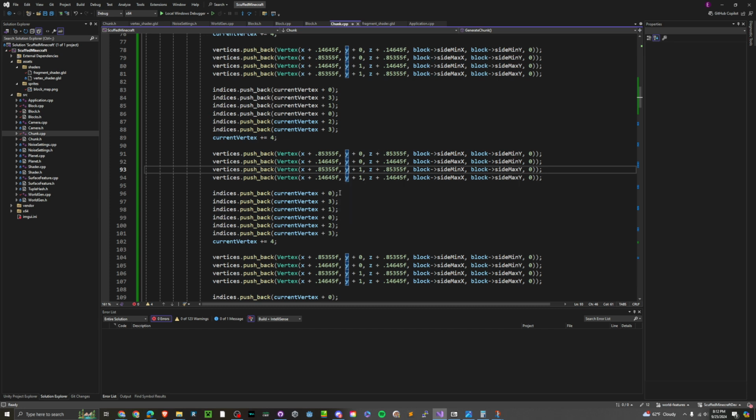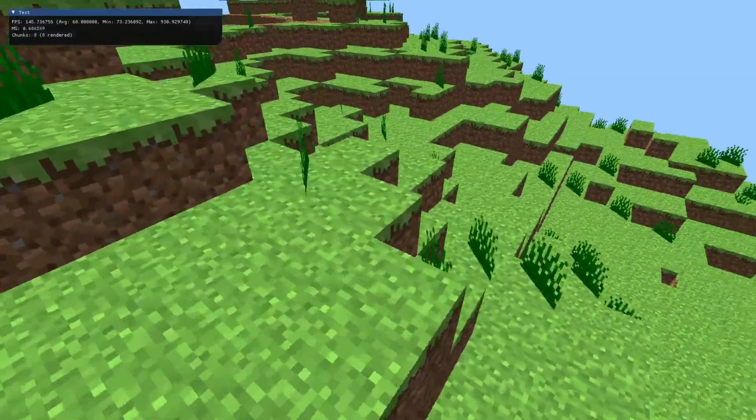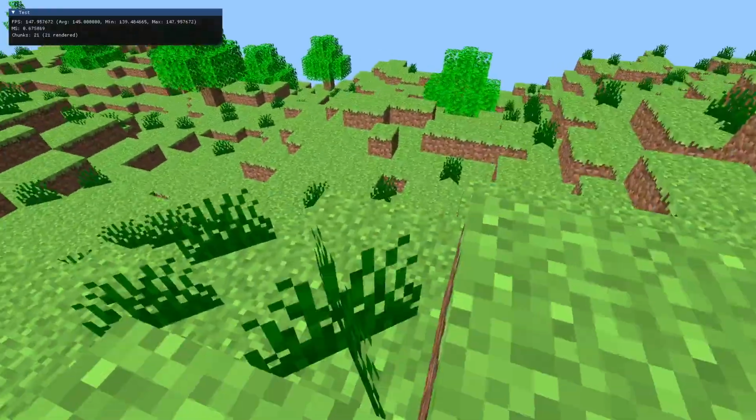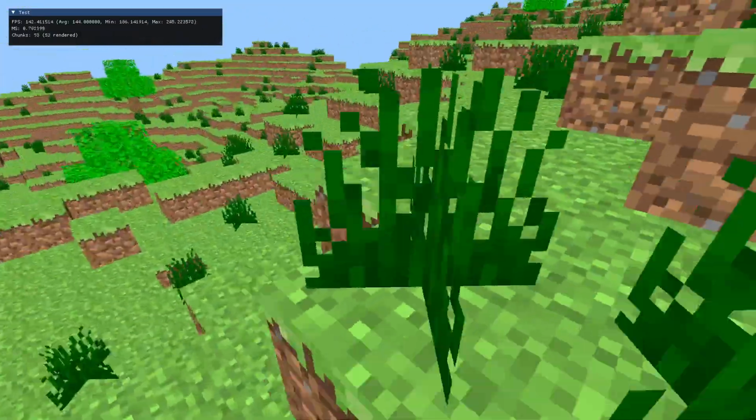For this to work, I think we just need to reverse one of these. Look at that. That's starting to look more like grass blocks.